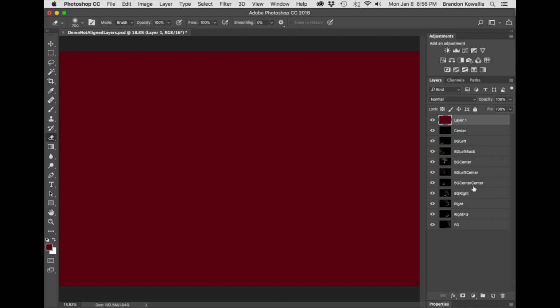A non-destructive edit, so I'm going to hit Control Z. I use a layer mask. So I'm going to click on this layer and come down here and click on this little icon to create a layer mask. And now if I paint white or black on this layer mask, it will do pretty much the same effect, but it will be non-destructive. So I'm going to grab my paintbrush tool. I've got black selected. I'm going to go ahead and paint.